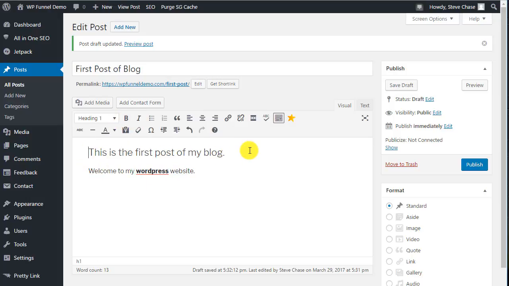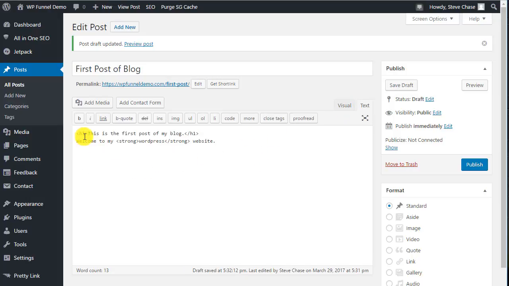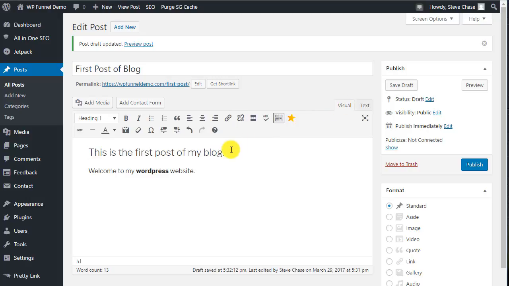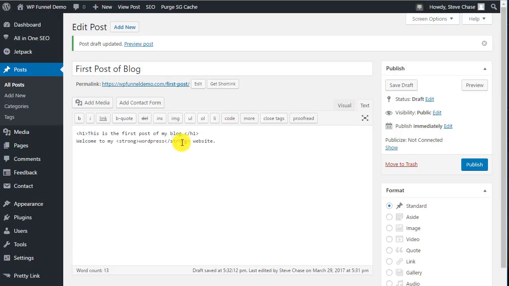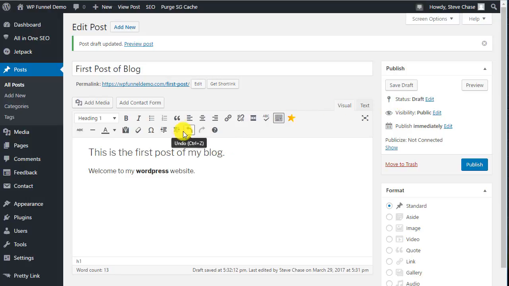Now this is in the visual. If, however, you wanted to see the actual code, you go to text and you'll see H1, which is the HTML for heading 1, and then here's welcome to my, and then the strong and close strong is the bold command for HTML. But you have to be careful sometimes when you go back and forth. Typically with visual you just use the editor and you can change your things here. Sometimes though you may have to go in and actually edit code, but make sure that you know which one you're in when you're doing something, because if you start typing in here, it's going to give you a different result than if you come back to visual and what you see.